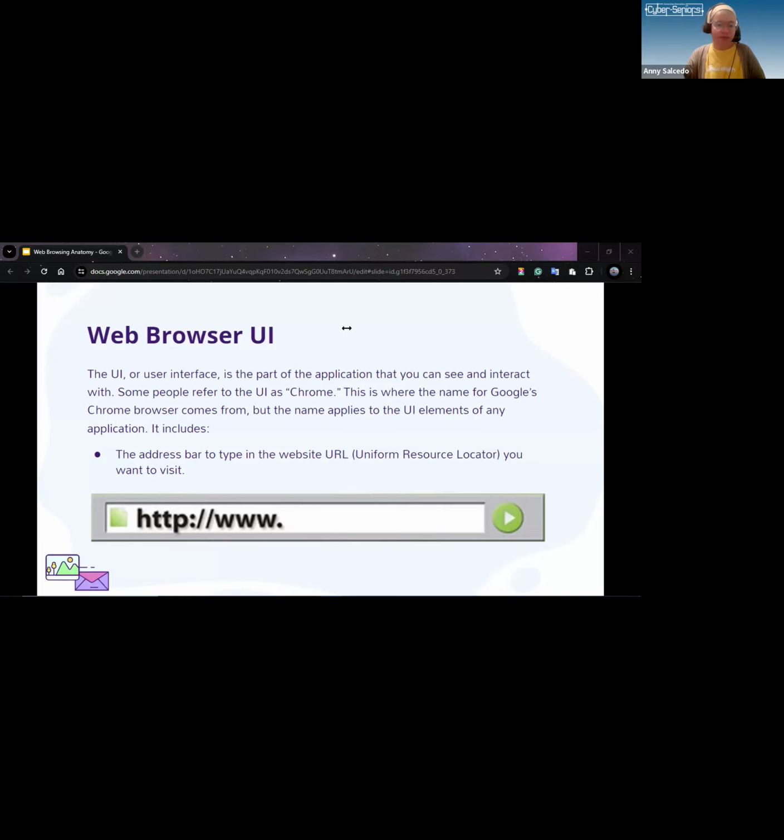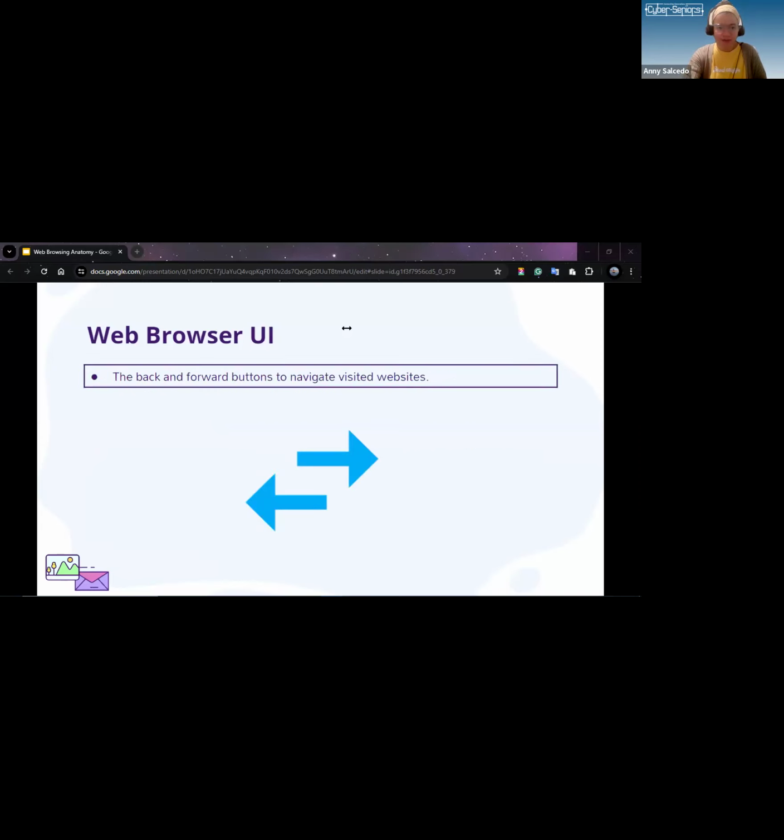It includes something that you are very familiar with, which is called the address bar, where you can type in the website URL, also known as Uniform Resource Locator, that you want to visit. So that is the web browser user interface.